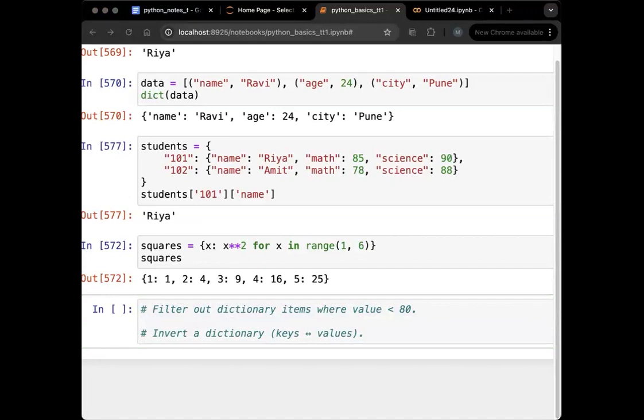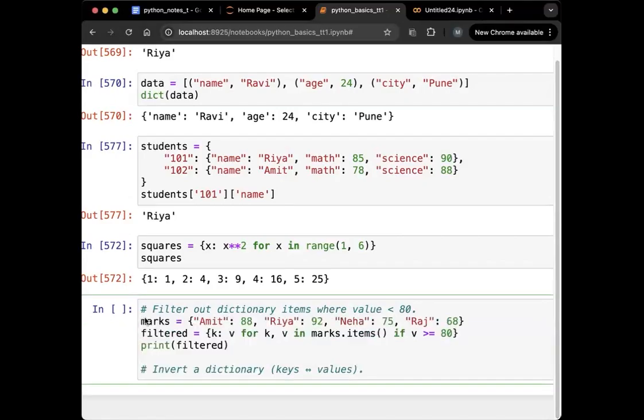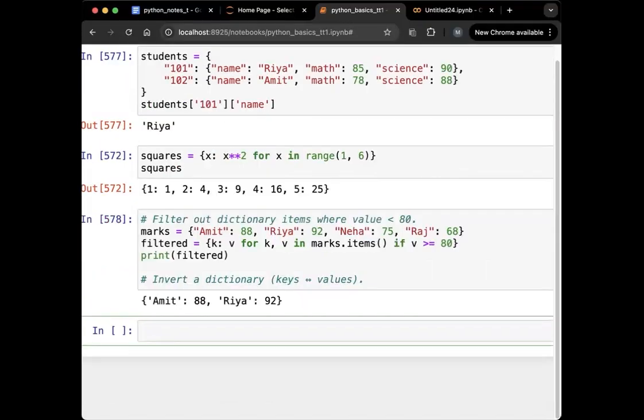What I can do is create a dictionary called marks which has different marks, and filtered will be another dictionary where I'm using dictionary comprehension and going through all the key-value pairs. If my value is greater than or equal to 80, I'm only keeping those key-value pairs. So we are filtering out, which means removing, any value that is less than 80. That's the first question.